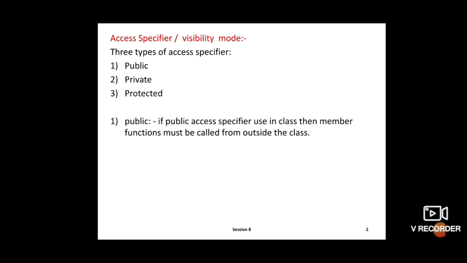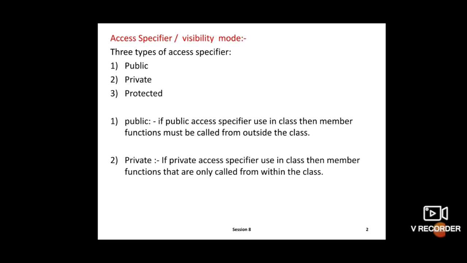Now you know outside and inside the class, because we have already seen how to access member functions inside the class and outside the class. Now students, suppose you declared the access specifier public, then you can access member functions or member variables anywhere, which means you can also access them outside the class. This is the benefit of public.